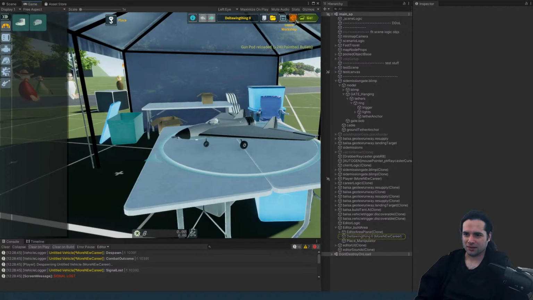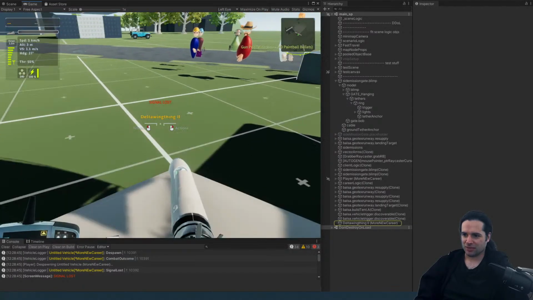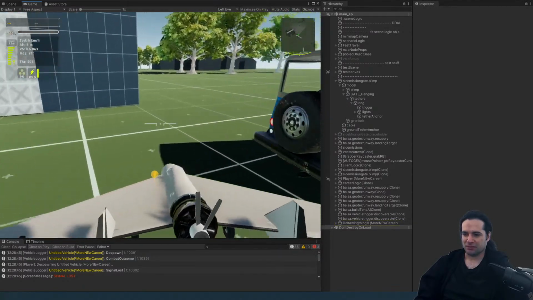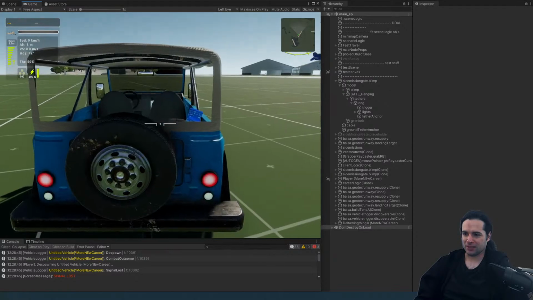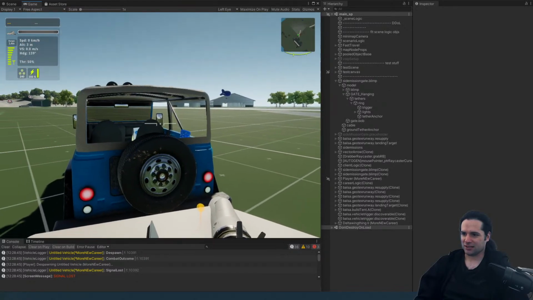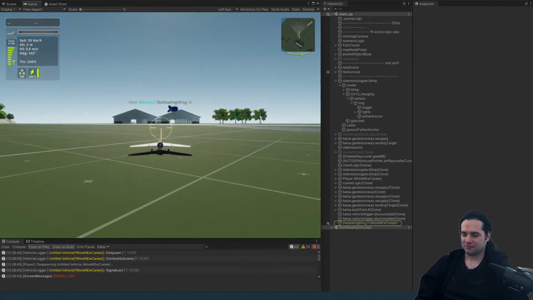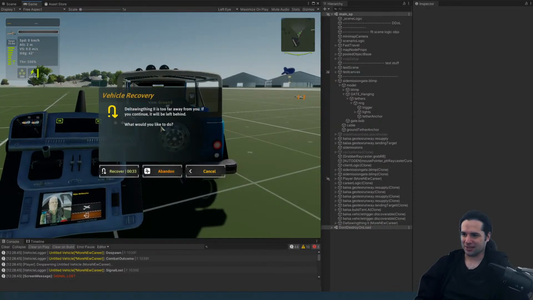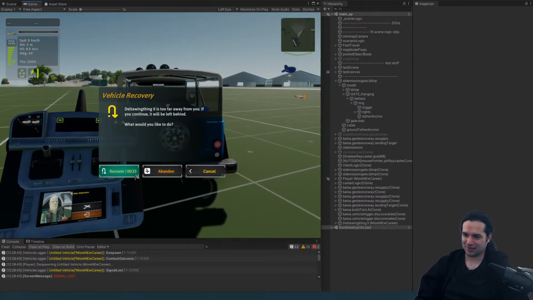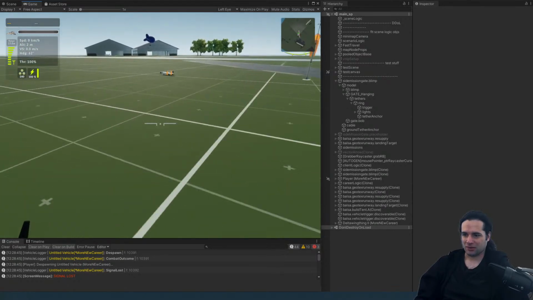This is one guy. So I have my plane here with me. You can manage your planes from the vehicle, so I can put it away here by looking at it. Where is it now? So, no. Oh well, it didn't want to, I guess. I can put it away by clicking here, but it's too far away, so it's going to tell me that if I put it away, it will be left behind, and my choices then are to recover the plane or abandon it, or I can just go.